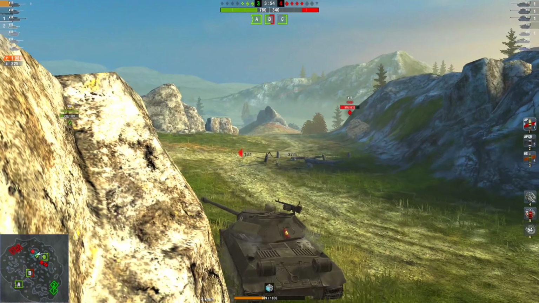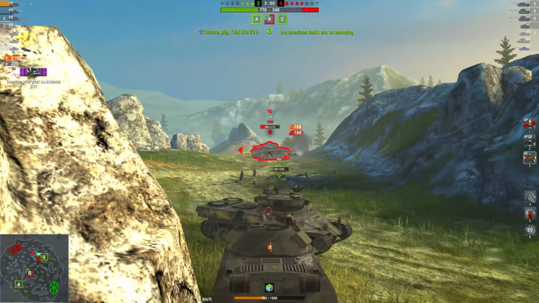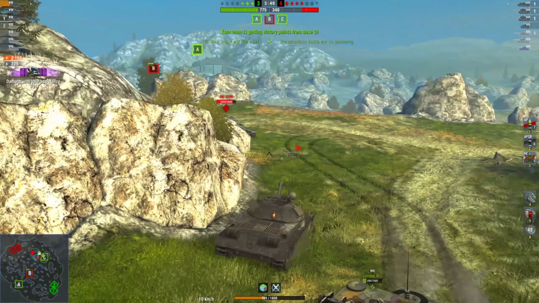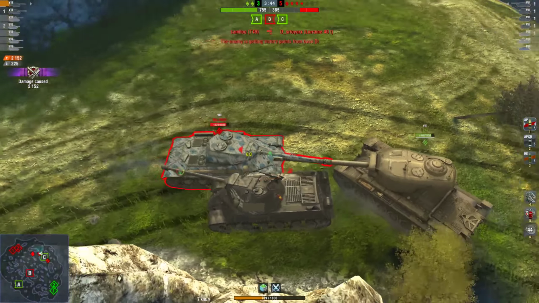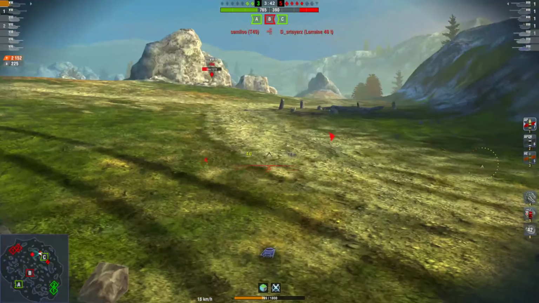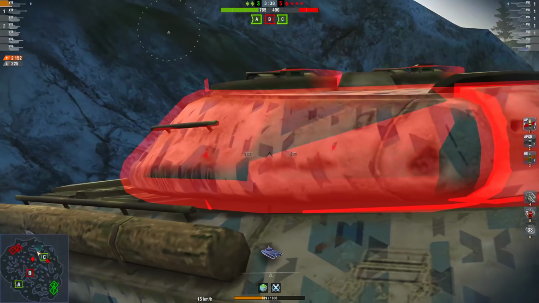Oh, well, we can shoot you now because you decided to go up a hill. Doesn't really work that, does it? Nope, doesn't. Back shot, 168 damage, lovely stuff. 931 damage assist. Let's stay over here. The Lorraine 40T is down. The Object 252U is face hugging. That is a bit unfortunate because he is big on his health.